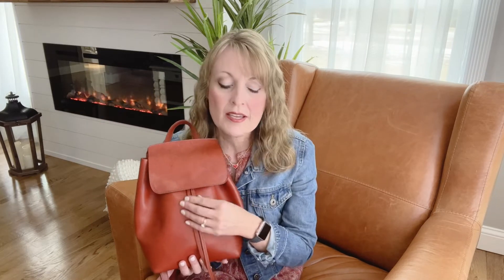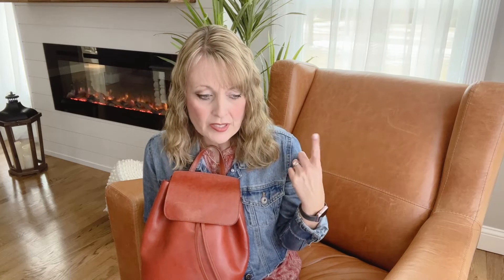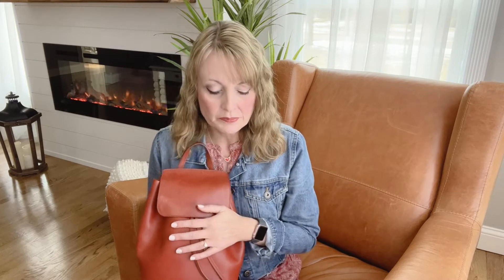If you go to their website, you will see something very similar called the Lady Backpack, and they have the Mini Lady Backpack. It's very similar in style. They do have some different types of leather if vegetable tan is not your thing, because I understand some people want something that's more durable — they can carry it in the rain, et cetera. They do have some calfskin leather. They have both a smooth polished and a more soft textured leather that would probably be less likely to scratch than their vegetable tan.